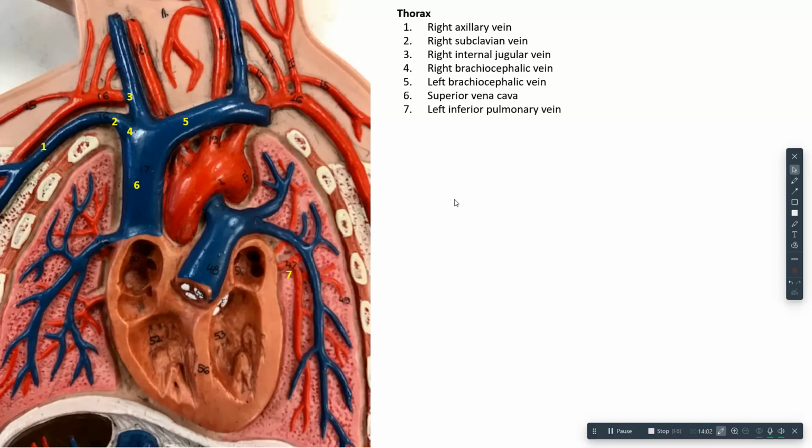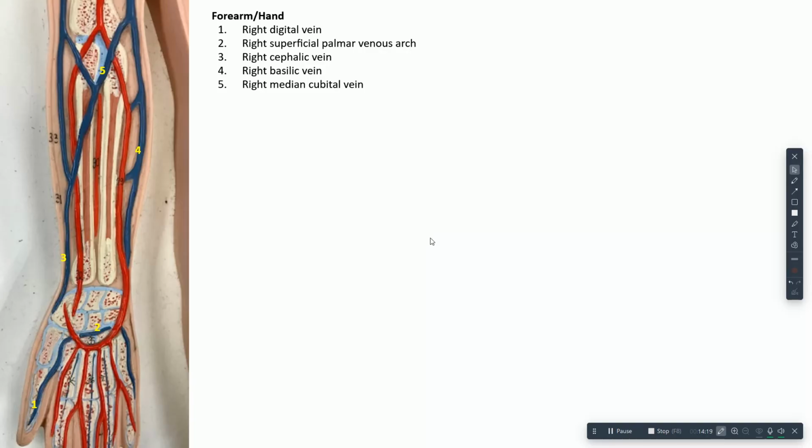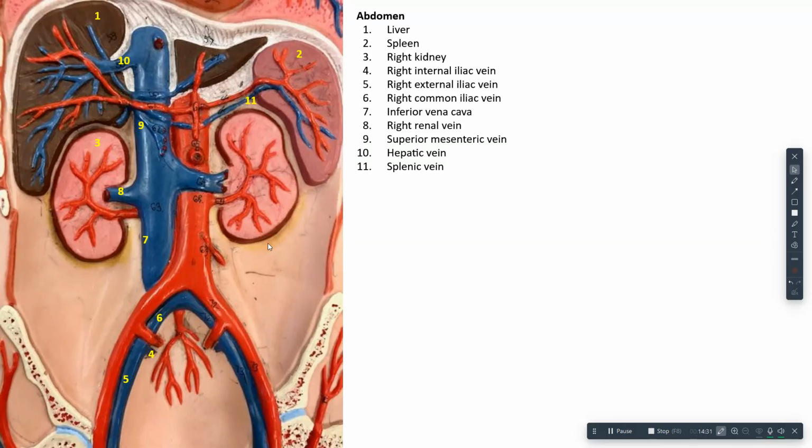It's going to be a short video, guys. This is great. So I do have labeled pictures of all the models here. So make sure you go through this. Not every vein I mentioned previously in the pics are going to be on the models. So make sure you realize which ones we can see and which ones we can't see. Like, for example, we see a cephalic and a basilic vein, but not a radial and an ulnar vein, because radial and ulnar veins were deep. Just little things like that to bear in mind.